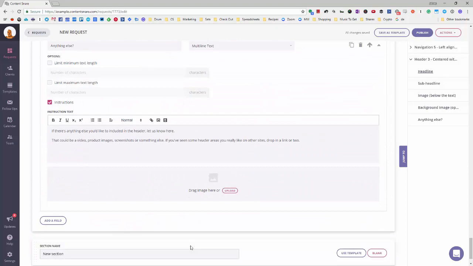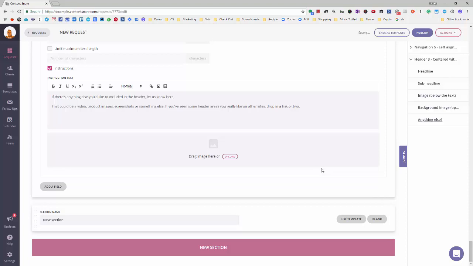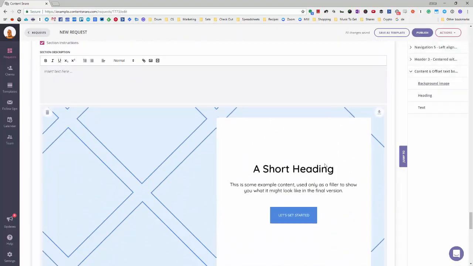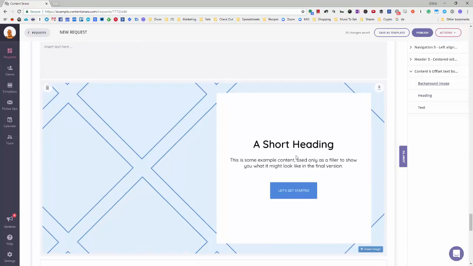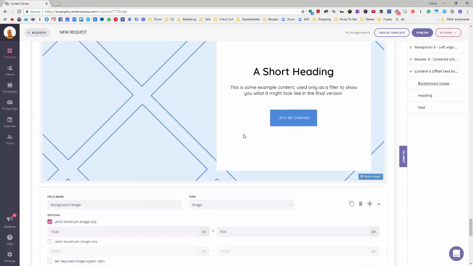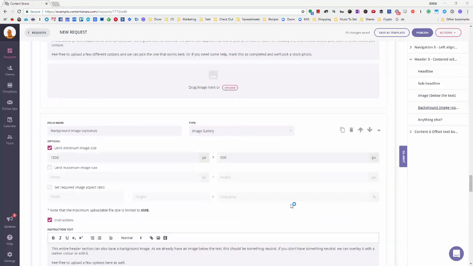And so we can continue this down the page using templates. You know, if you want to put in a content area that looks something like this, we've got a template for that. So this is just to get you started. Over time, you'll end up building your own section templates, potentially with your own wireframes and sort of example designs for your clients so that you can build this very specific to you. But the idea is once you've got all these set up, then you are ready to go with any client very quickly because you can create a request based on existing templates and send it off.